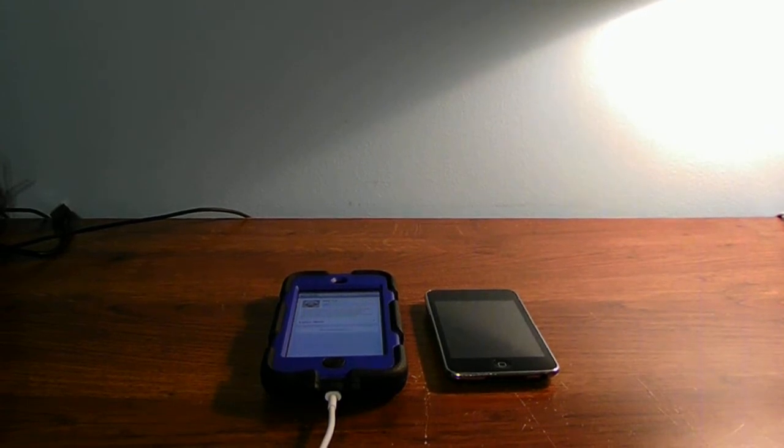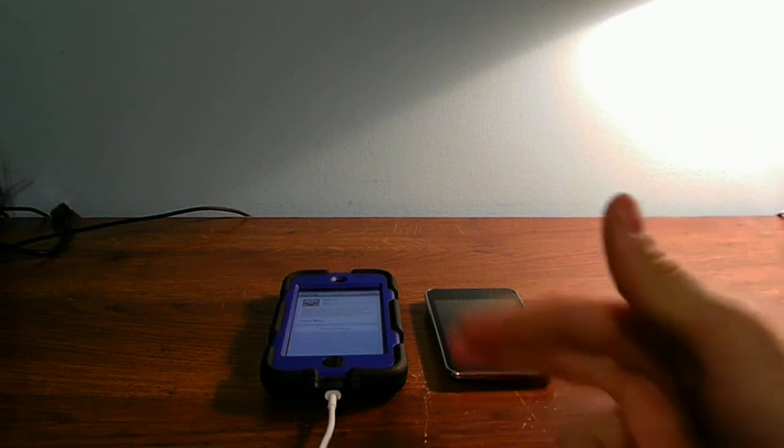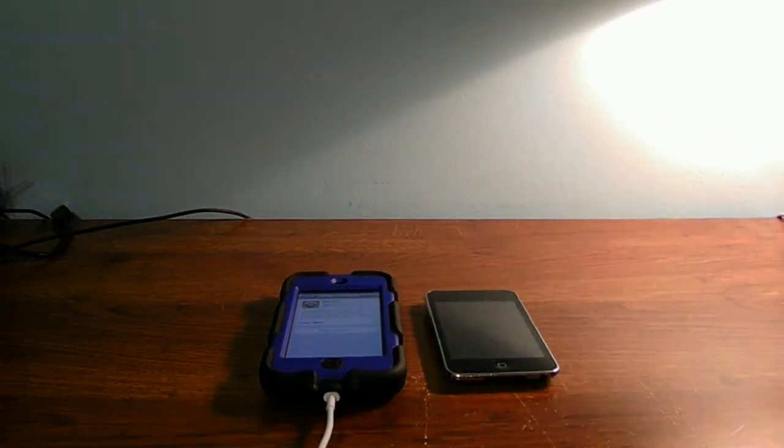This iPod I just bought a couple weeks ago, and I got news for you. I love it, but the iOS 6 is also a bit buggy. Just to let you guys know, I'm going to be updating this one to iOS 7. It's going to also fix a little bit of bugs, but the operating system for this iPod Touch here is also going to have some bugs as well. Apple's going to have to fix that kind of stuff, because everybody likes to have a smooth device and not a buggy, jolly kind of device.